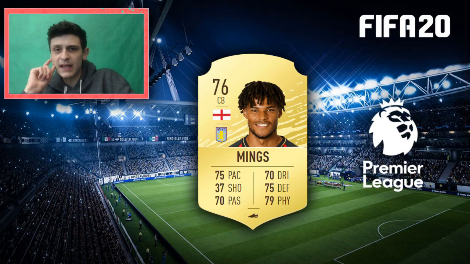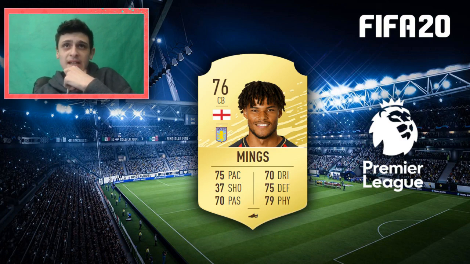I believe he used to be a left back when he played for Bournemouth, so hence probably why his dribbling and passing is quite good. But for a centre back, I like the look of that. English from the Prem, Aston Villa. That's a decent starter player, centre back, that is. I imagine he'll be cheap as well.